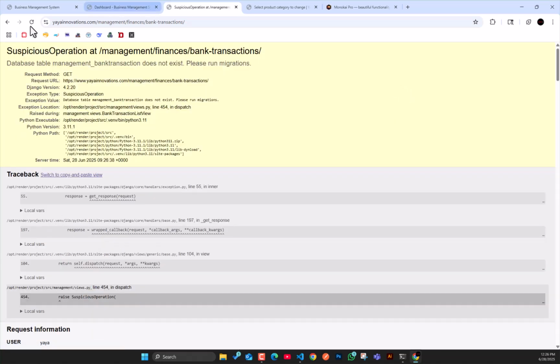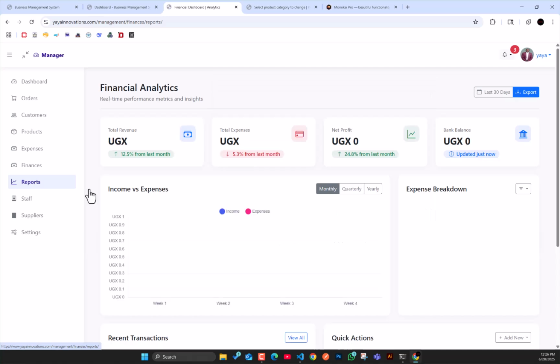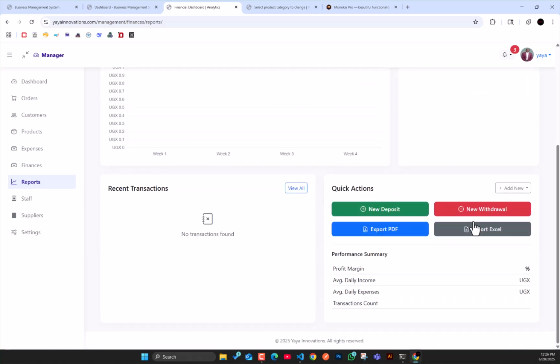Going back, yeah, these are things that I need to fix. That's one of the problems I've not fixed. Then add a new withdrawal. Then you can export as a PDF or as an Excel, right?